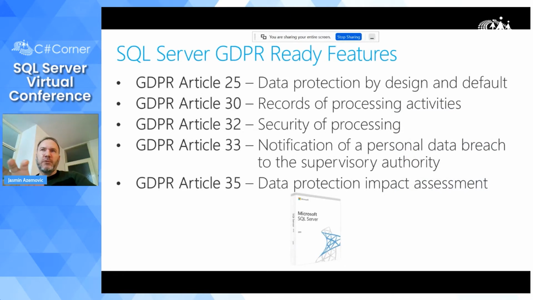If we now open GDPR and read these documents, and if you look maybe 1 day, 2 days, 7 days, 1 month, I don't know, and try to draw the parallel line between the regulation and SQL Server, you will recognize these 5 GDPR articles: 25, 30, 32, 33, and 35. And each one of them is actually dealing with data. One is about security of processing, and a couple of them are about notification and how to protect data assets in the case of some kind of incident or breach.